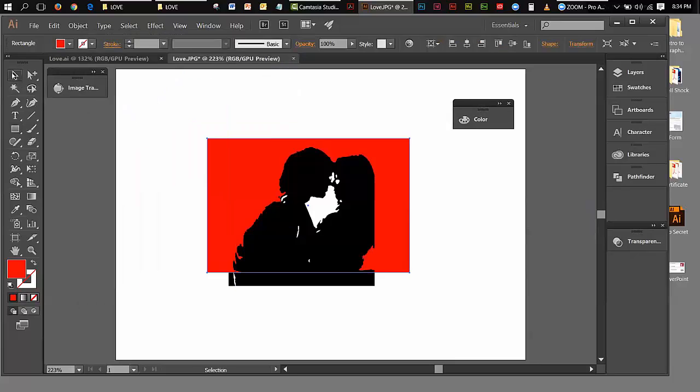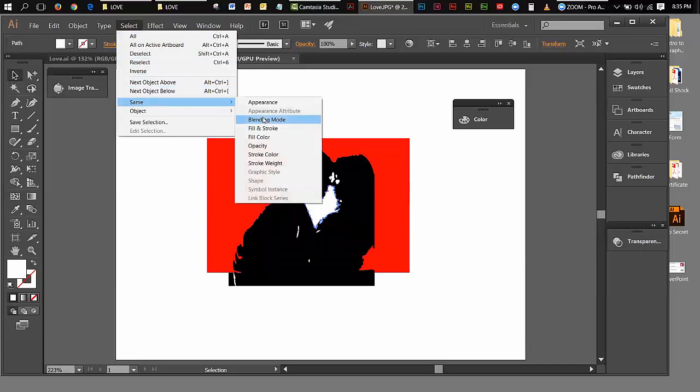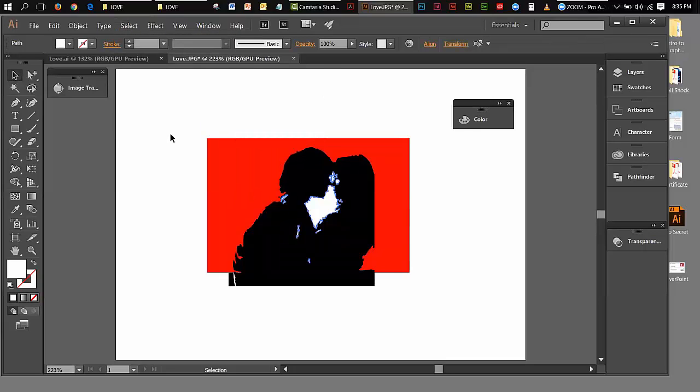So you see what happens is even though I threw away all of the white outside, there are white elements inside the art itself that are not connected to the outside background. They do not get selected. They do not get thrown away. So what I would do with this is I would click on one of them, and go up to the select menu, and I would go same, fill color, and you see how all those colors get selected?